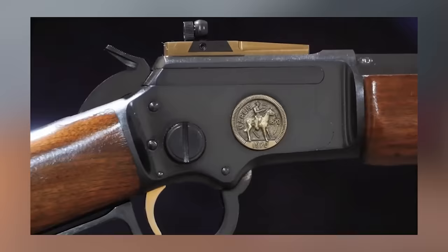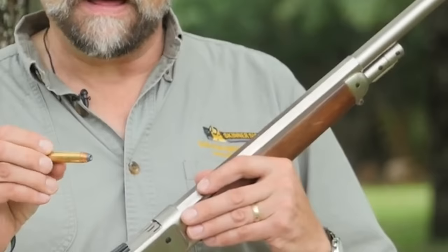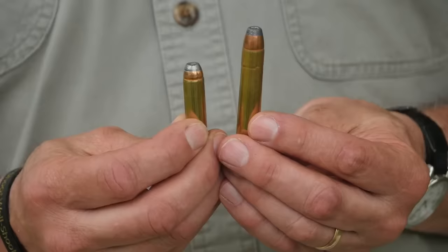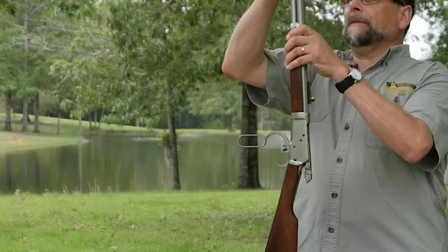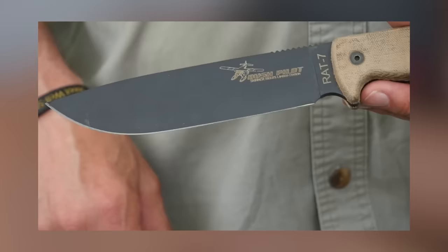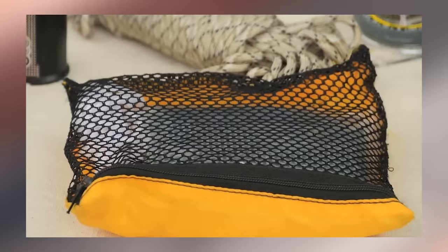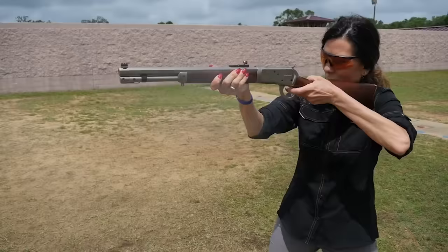There are two versions to choose from. The Winchester 1892 clone is available in .357 and .44 Magnum, and the Winchester 1886 clone comes in .45-70. Both takedown rifles are fitted with Skinner Sights and come in a padded case. What sets them apart are the extra goodies included, like an Ontario Rat 7 knife, fire starter, 50 feet of paracord, storm-proof matches, a compass, and a space blanket tube tent.